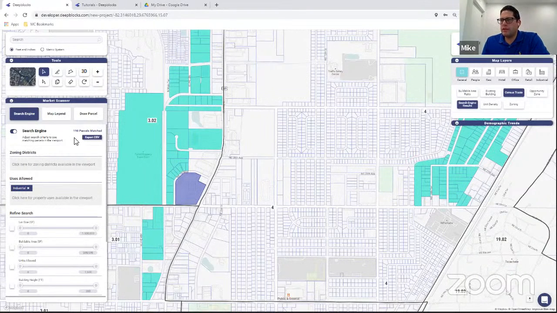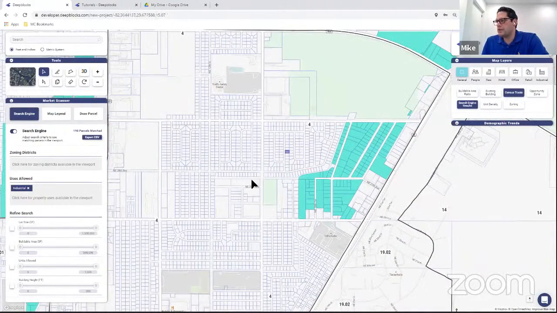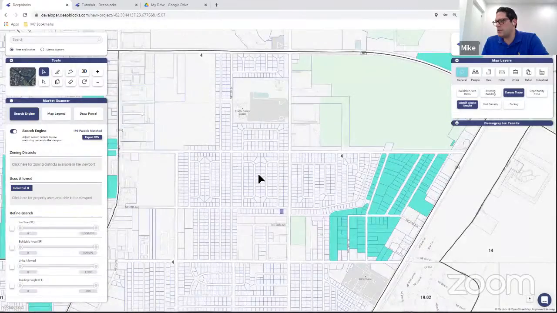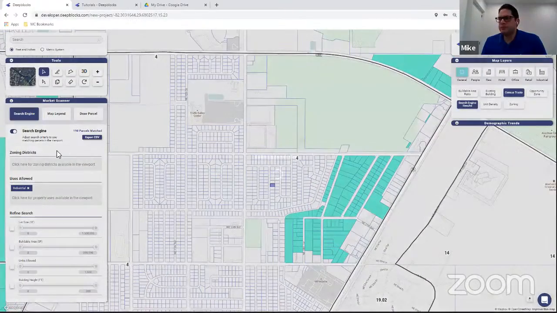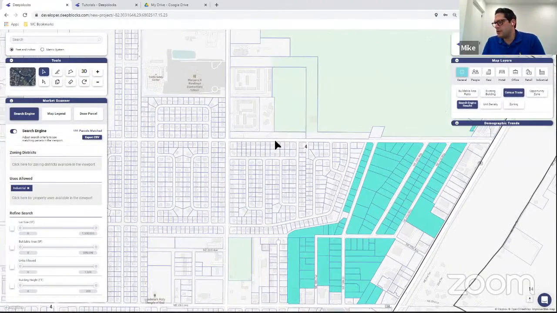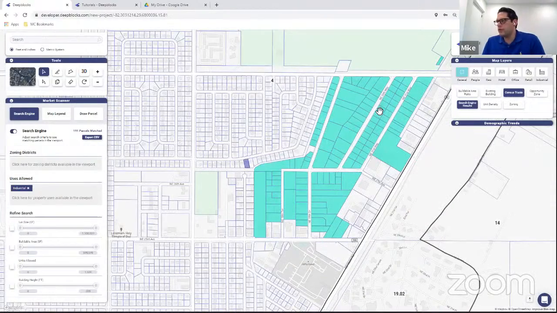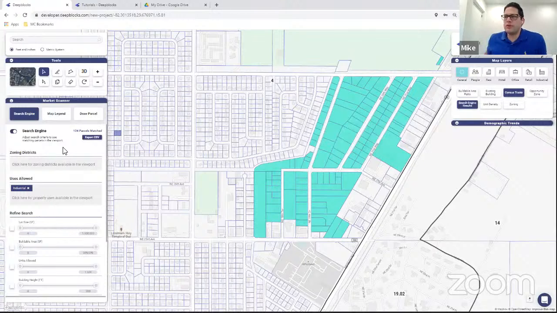All right, so we're looking at about 198 parcels between these various census tracts, but let's focus in on, as I mentioned, census tract 4, and we're going to continue to zoom in. With the software update, we got about 191 in this particular census tract. Let me zoom in a bit more. I really want to focus in on this particular census tract because we've got about 124 parcels that are matching in census tract 4 for industrial use. At this point, we can continue to narrow it down.